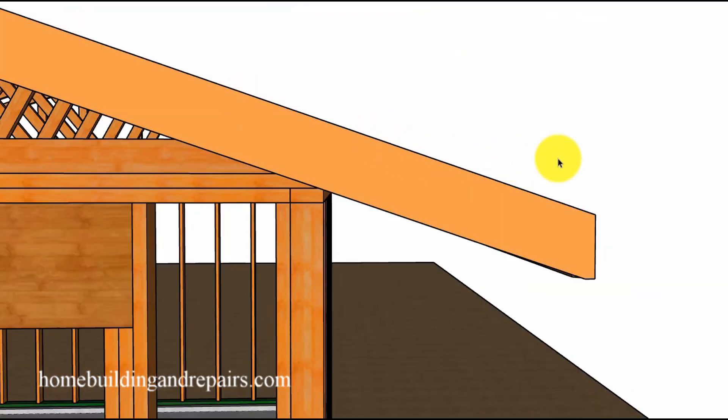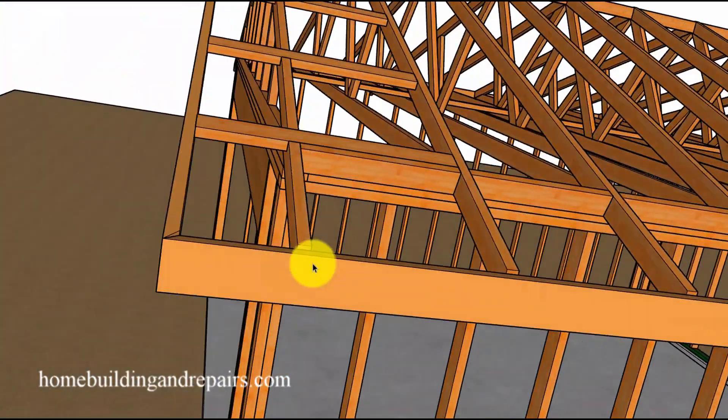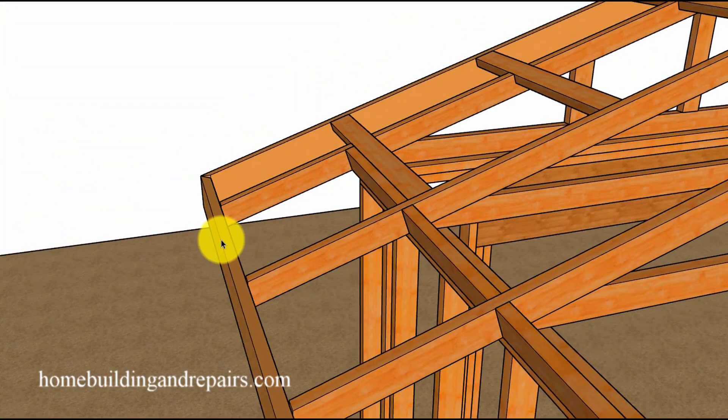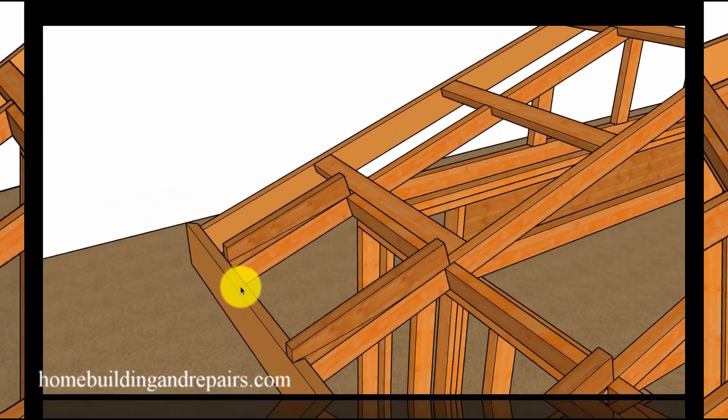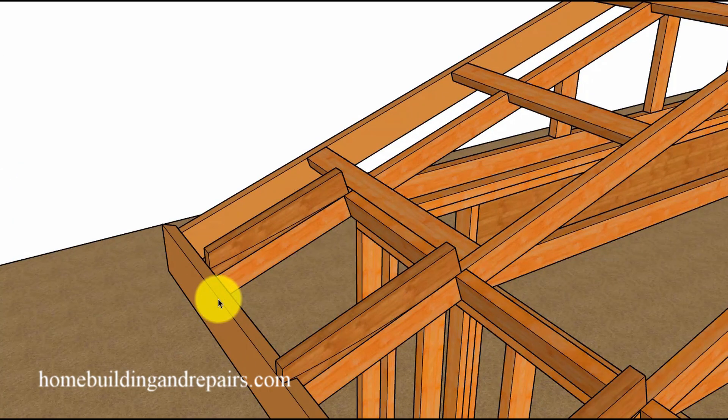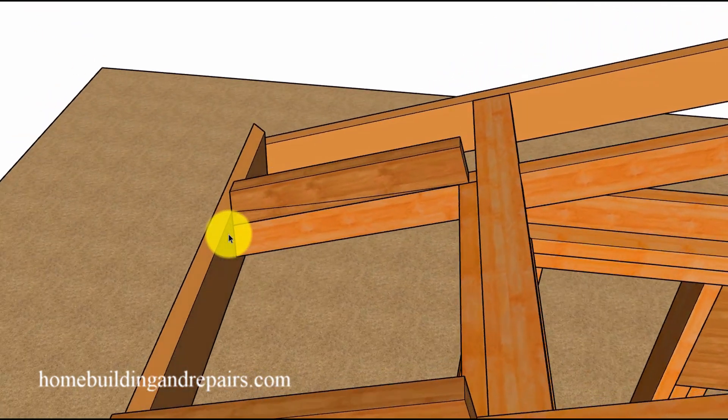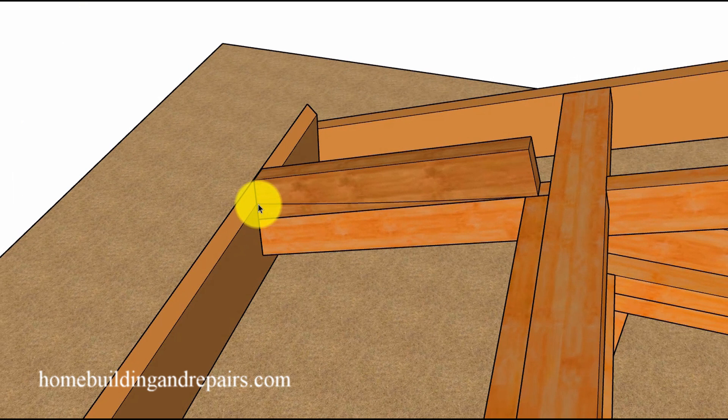If we want to put some type of a curve at the bottom, we're going to need to increase the size of the fascia board, and you can use a variety of different sizes of fascia board to accomplish this. And in our example, we are going to increase the fascia board from five and a half inches to seven and a half inches to provide us with a two inch curve. And this curve can be calculated a variety of different ways.